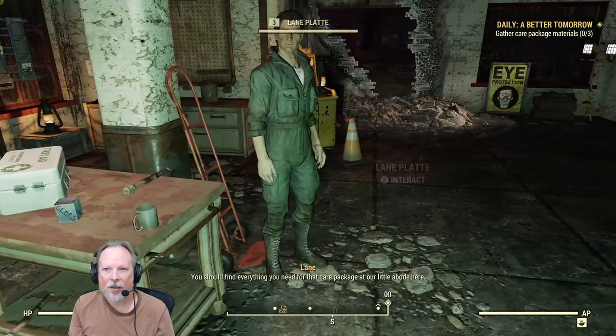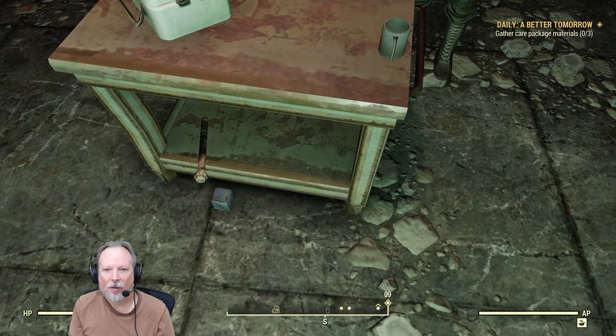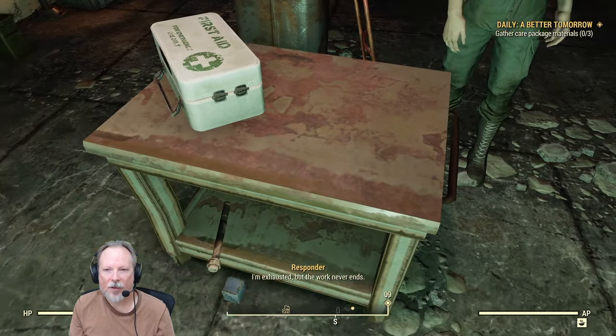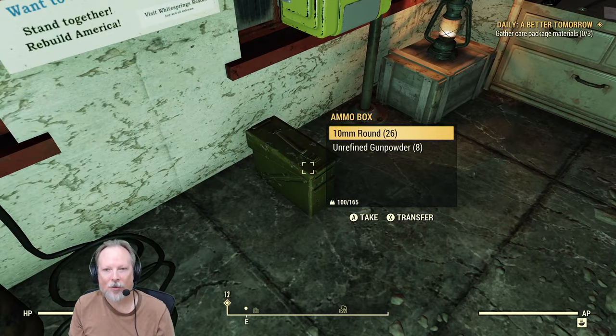Gather care package materials. Care package at our little abode here. Ooh, I needed aluminum for something I was trying to craft the other day. Was it in this game or was it in Fallout 4? I'm not gonna remember.